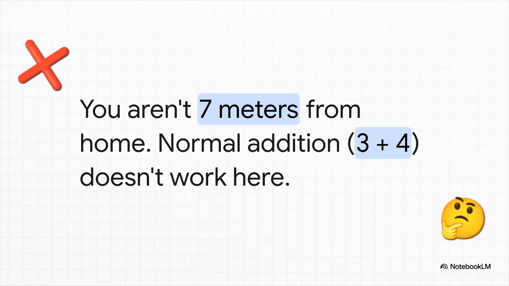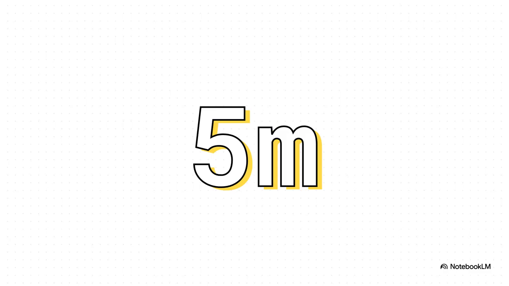Got it? Now, from the very tip of that first arrow, you make a sharp left and walk 4 meters north. So let's draw that second vector, starting right where the first one ended, making it 4 units long and pointing straight up. Now, your brain might immediately go, okay, 3 plus 4 is 7, but just look at where you are. You're definitely not 7 meters away from where you started.